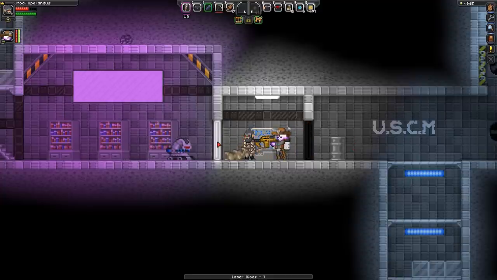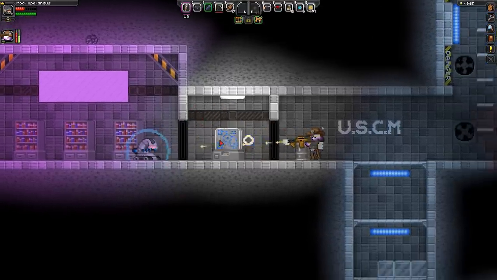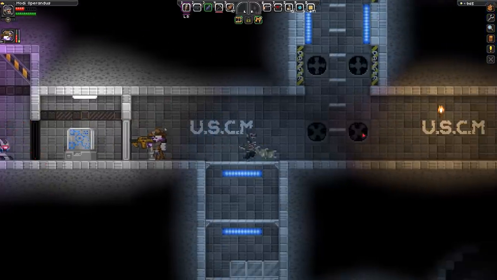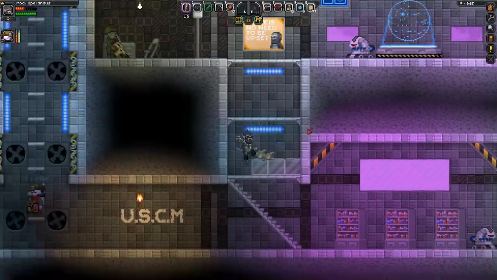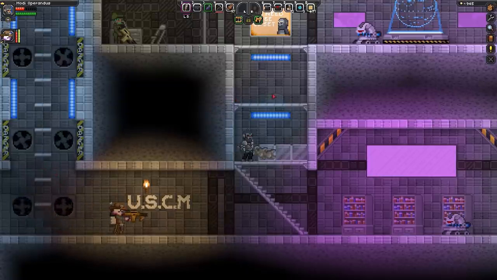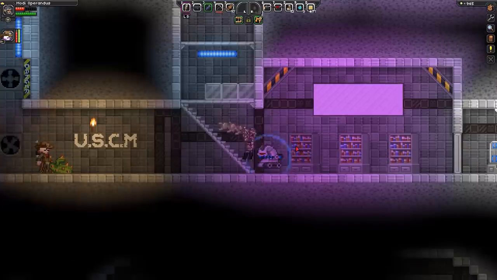Can you open the door? Why would you want me to? He's stuck. He's a Roomba. Oh, why would you do that? I don't know, but I'm closing it. Yeah, close it up, man. Just leave him in there. This might be worse than the expedition mission. This could be worse. I don't know. These guys are kind of tough.